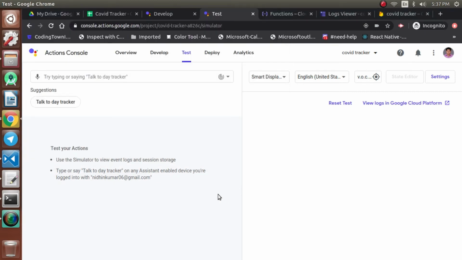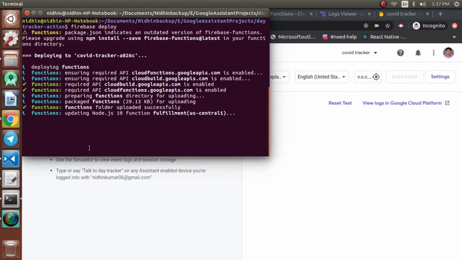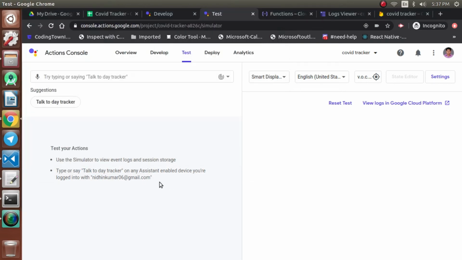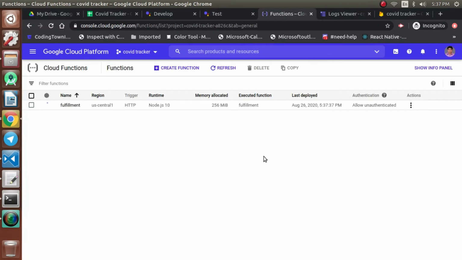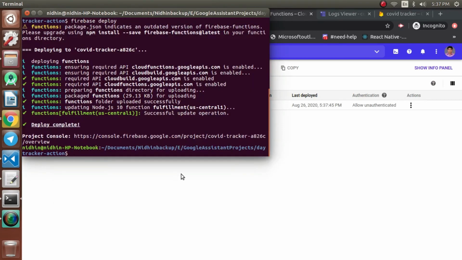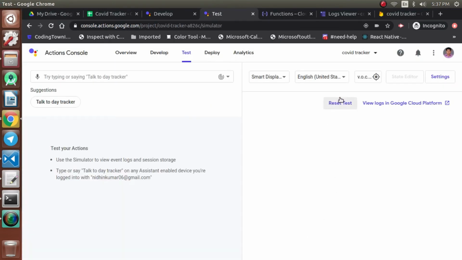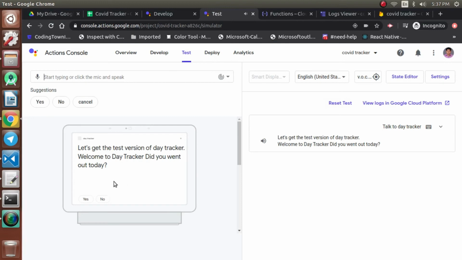This deployment is taking a little bit of time in this way, rather than in development. I feel like this deployment takes a little bit of time. So I think it's been deployed. Yes. So we'll test it one more time, and this time we'll see what happens.